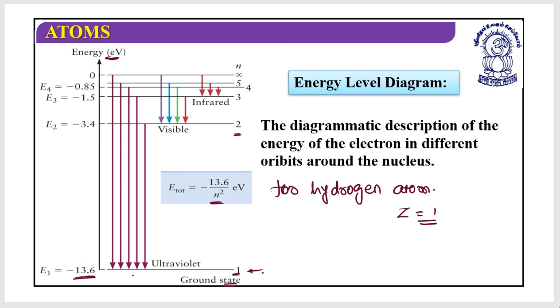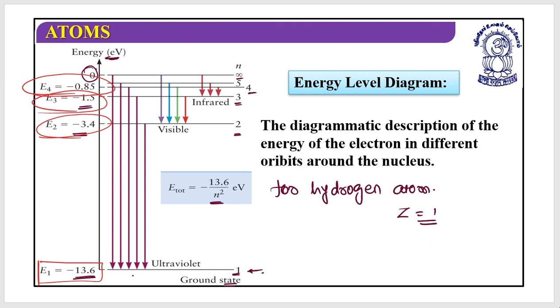When I switch to the second energy state, n equals 2, this is equal to minus 13.6 by 2 square, which is minus 13.6 by 4. Basically, it's minus 3.4. For the third state, this is minus 13.6 by 9, which is equal to minus 1.51. Next, n equals 4 gives 0.85 and onwards. If I switch to the infinite state, it would be 0. So this is the energy level diagram, and I request you to please remember this. We must know this. We are going to use it.